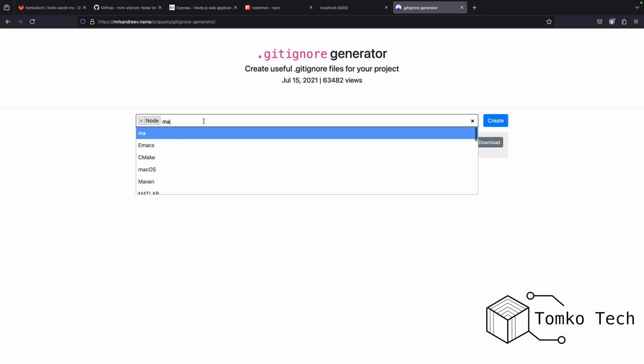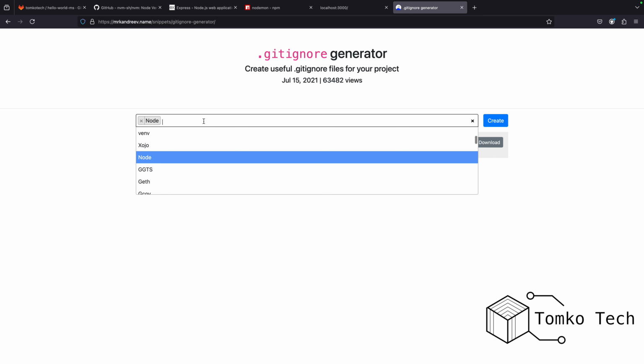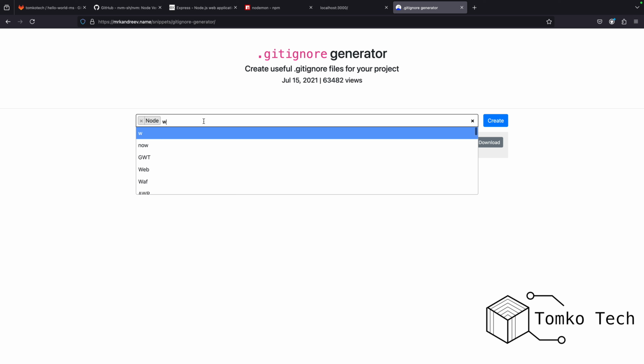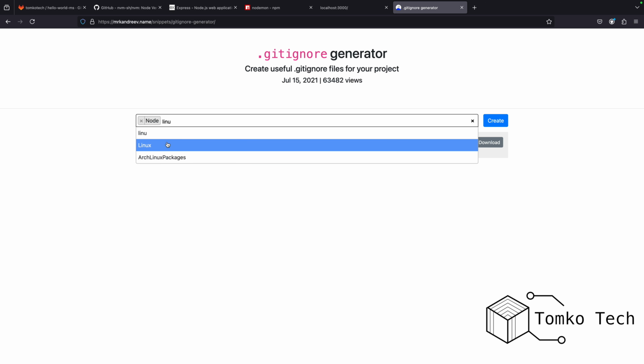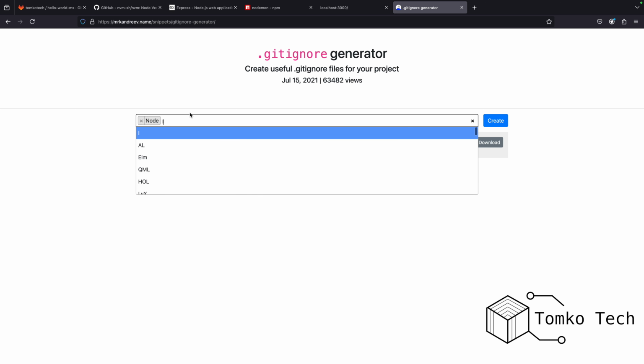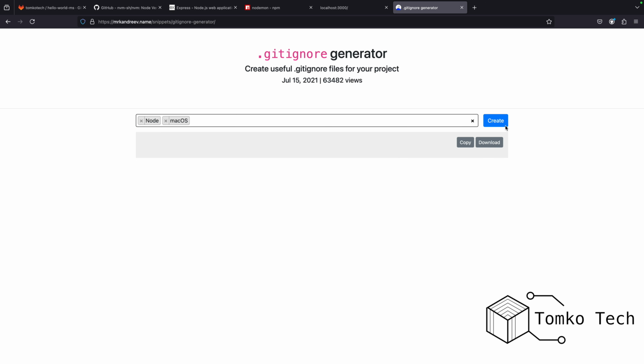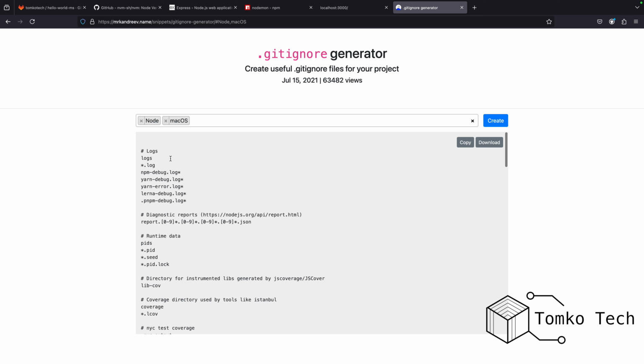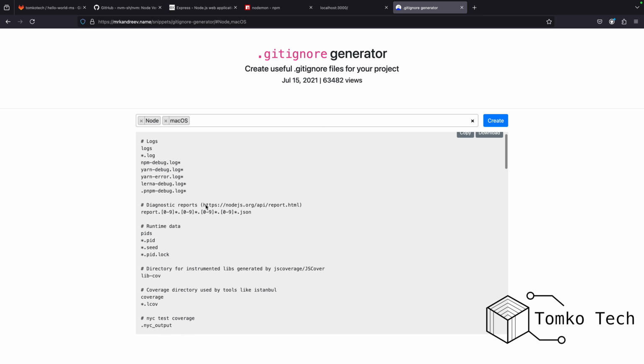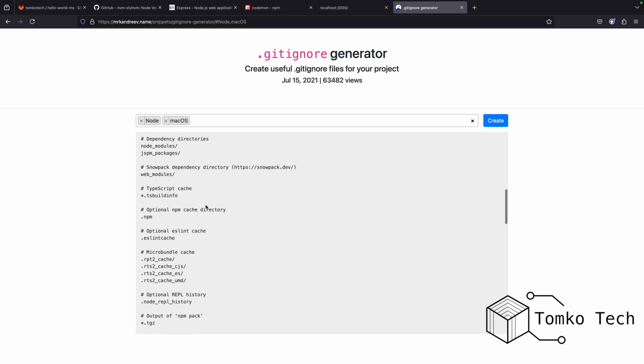In this case, I have Mac OS, but if you're doing Windows, you can do Windows. If you have Linux, you can just do Linux. And you can go from there. So I'm just going to select NodeJS and Mac. And what's nice about this is it auto-generates the gitignore for you so that you don't have to do it.